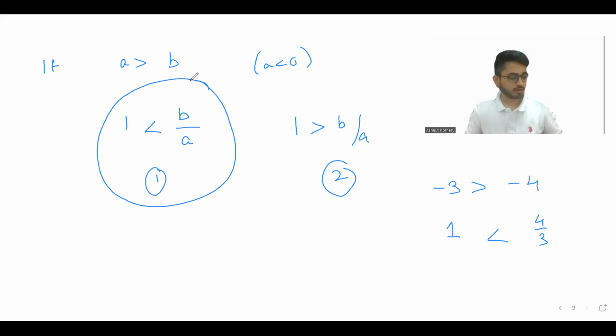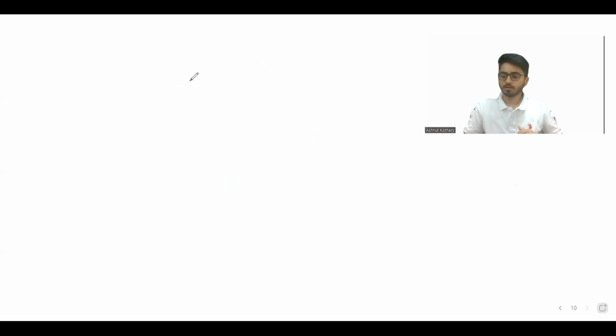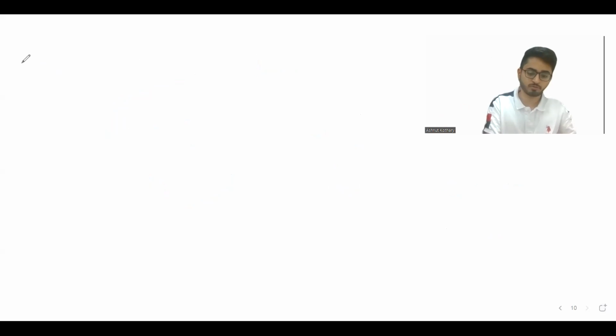So the first heading under the commonly used utility functions: quadratic utility function. What is the typical form of a quadratic function? AW square, or in school AX square plus BX plus C, that is the normal form, but here is the form which I use, and there is a reason for using this.